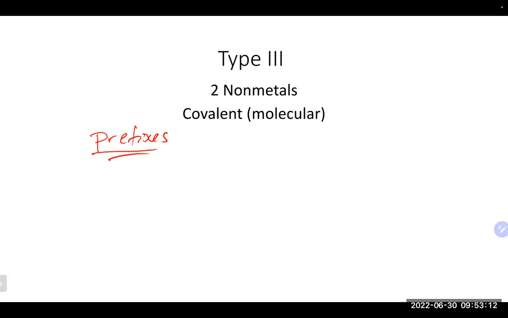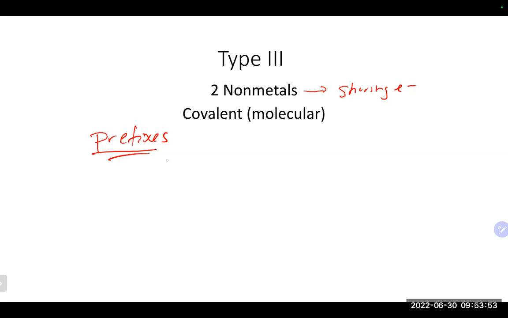So the last type of naming, for the most part, that we're going to talk about here is what's sometimes considered type 3 compounds. Type 3 compounds are basically nonmetals. So these are guys that are really sharing electrons. And these are really the easiest ones to name, although people do want to screw them up a lot by doing all kinds of things they shouldn't. The nice thing here is you really don't have to figure out any charges or do any balancing. This is actually the appropriate place to use prefixes, where people want to use them in all other places. This is the type of naming where you should use prefixes.